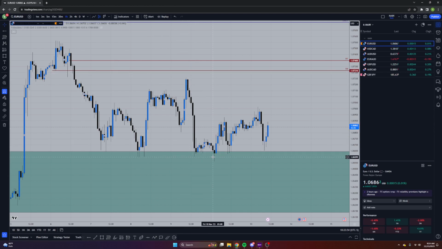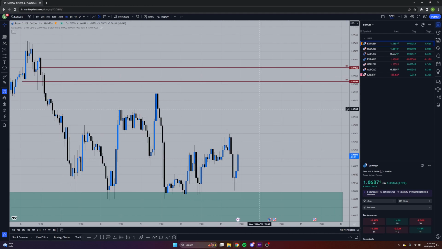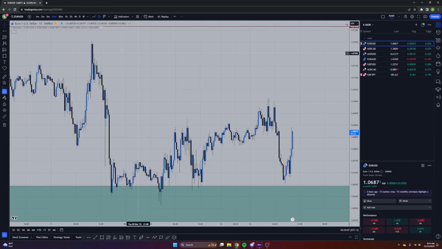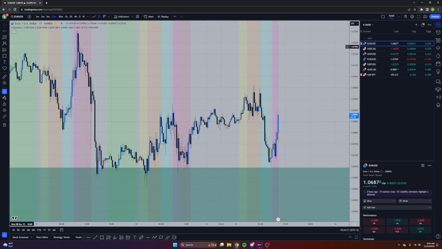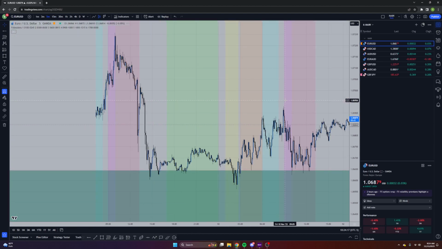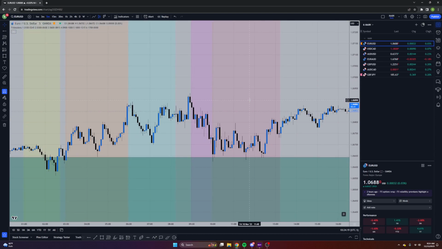Price came down, used it, moved up, broke the structure, moved up again, now pulled down, and now it looks like we're more bullish than bearish, right? So we're looking for buys. Now once we have found that, we come down into the 15-minute time frame, turning on our session-based indicators. From here, all you're going to do is mark the highs and lows of days as confluence areas, right? We're actually going down to the 5 minute so we can be more precise with this, right?